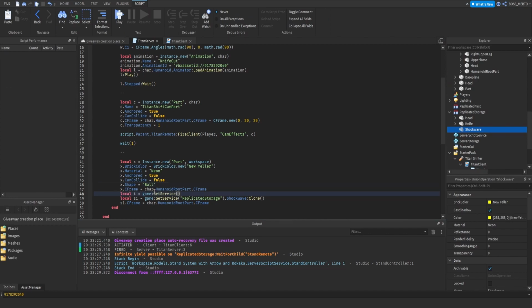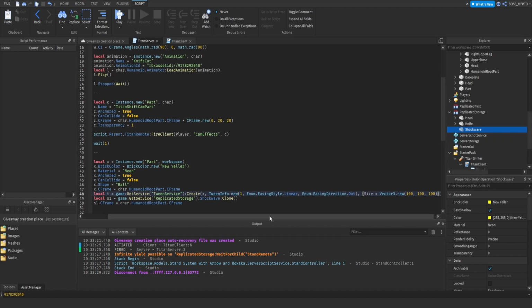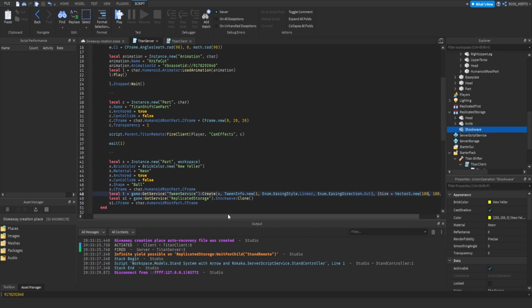Now T equals game:GetService("TweenService"):Create. So I've already explained what the tween service is about. So I'm just going to over exaggerate regarding the size.